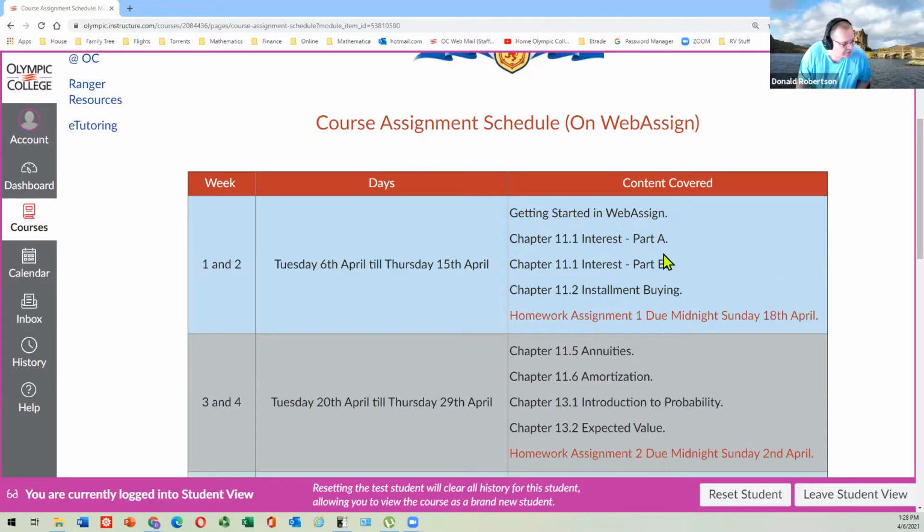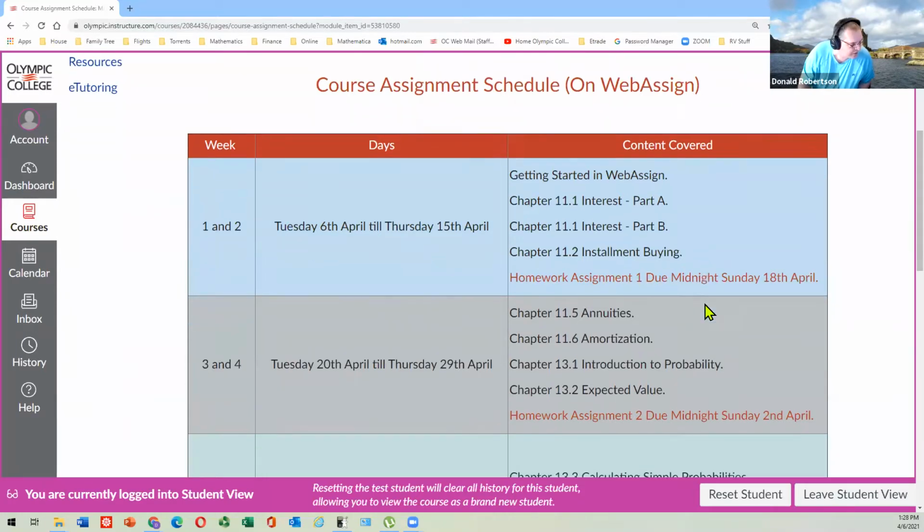So here are all the topics that we're going to do. Now, the way things work is that all of these things are on WebAssign, and you do the questions and type the answers, and WebAssign tells you if you're right or wrong, and you get 5 shots to get it right. If you get it wrong, it gives you another shot, then another shot. So you will get it, and that's fine.